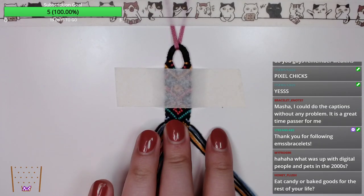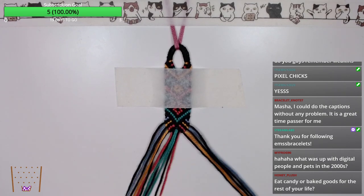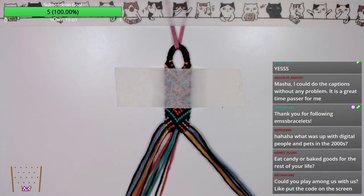Eat candy or baked goods for the rest of your life? Ooh, baked goods. Baked goods are better. Like croissants with chocolate. Yeah.